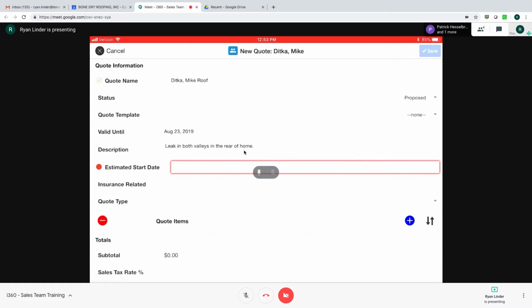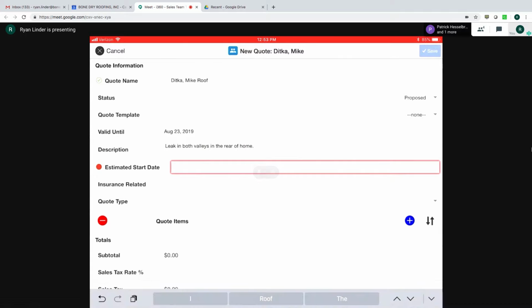And I'm going to move on to this estimated start date. So if you see to the left, that's a required field because it has a red circle and you've got the red box around the estimated start date. So I'm going to type in here what we would normally type on our proposals. So let's just pretend the estimated start date is 2 to 3 weeks. So I'm going to put 2 to 3 weeks. You put 5 to 7 days, 7 to 10 days, whatever you would normally put on our current proposal in the estimated start date, that's what you're going to do.